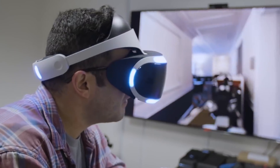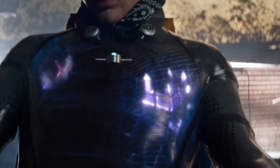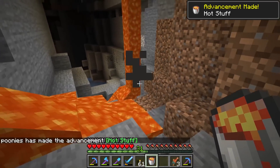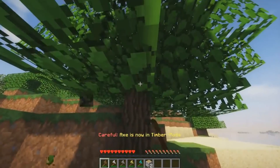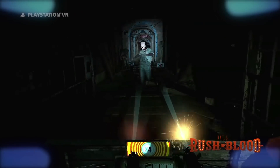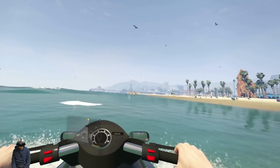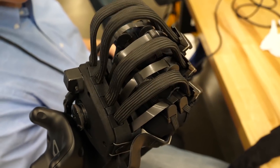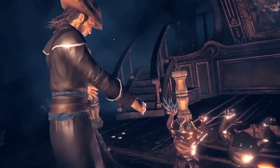While implementation of a VR synthetic skin will make sense for shooters, the use of the tech could expand greatly in so many genres of games. We already touched upon the heat felt in Minecraft, but imagine feeling a battle with a creeper — the pang of pain as you chop down wood, or the impact when you fall from a large structure. Imagine a zombie survival game where you actually feel a zombie bite right into your shoulder. A simulation game where you feel ocean waves crash against your skin. As the sensitivity improves in the suit's development, so many aspects of a game will feel more realistic.